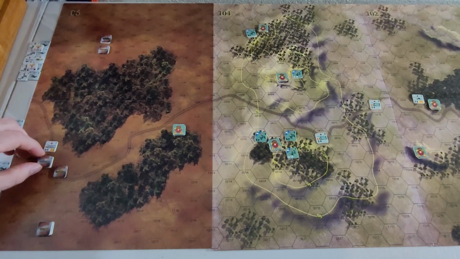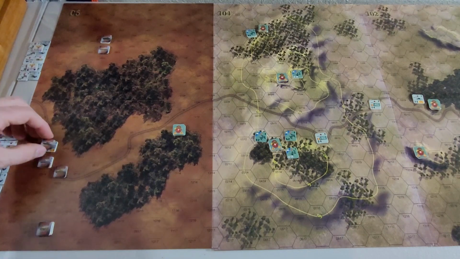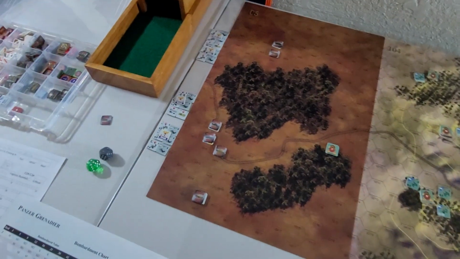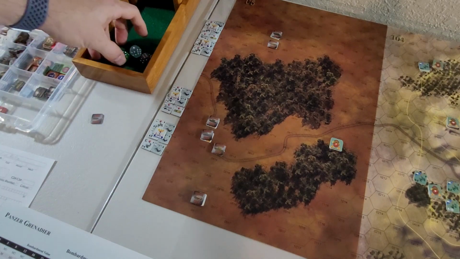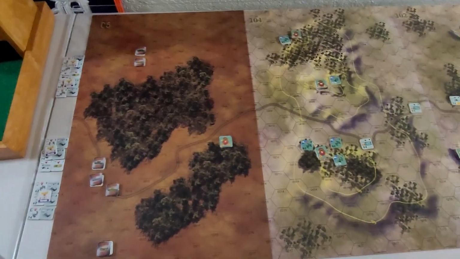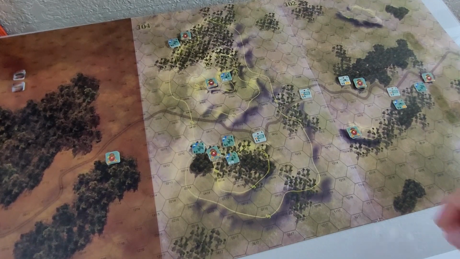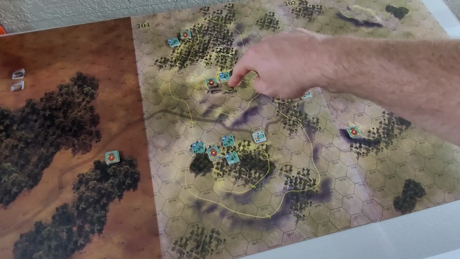And now, after this activation, I have to roll 3 dice, and it doesn't matter colors or anything like that. So I'm going to roll 3 dice to see if... and it's an 11, so it's not a big deal. So no big deal on that one. So now it's German or Soviet activation. I'll get it right. Soviet activation. This guy's got a range of 10.